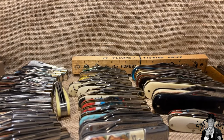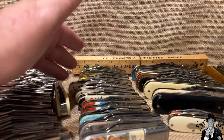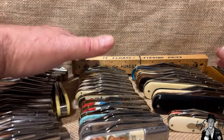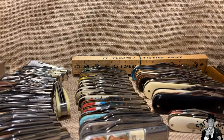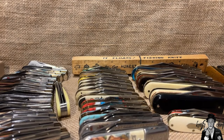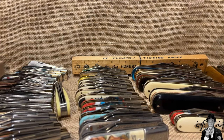Of the Chinese-made standard Barlow or 3.5 or 3 3/8 inch Barlow, that number is just 16. So now you know why this ramble on Barlows might take a little time, especially considering I'm still buying Barlows.